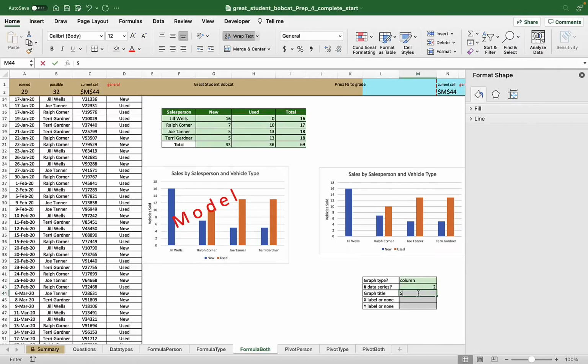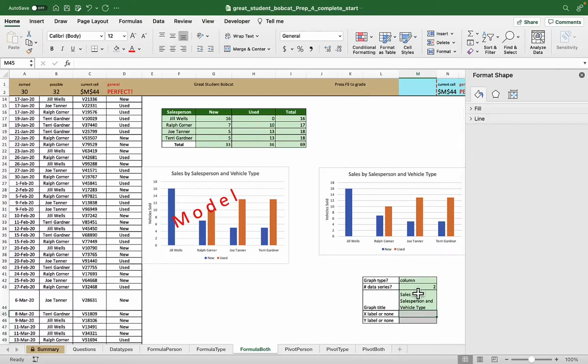The graph title is sales by salesperson and vehicle type. X label or none. There's no X label. I mean, there's a legend down here, but there's no label. But the Y label is vehicles sold. And we're done with that one too.